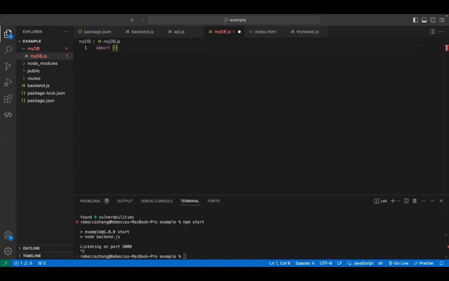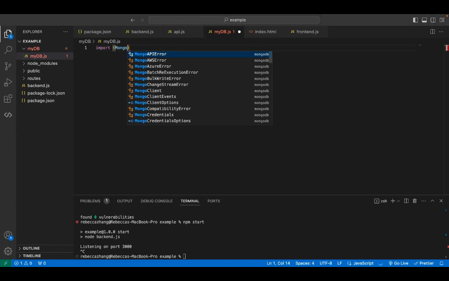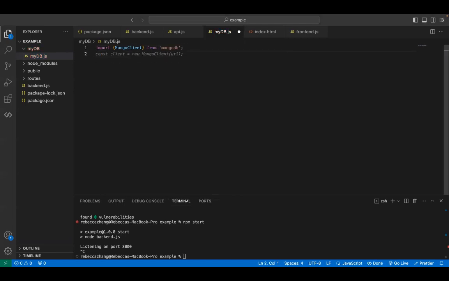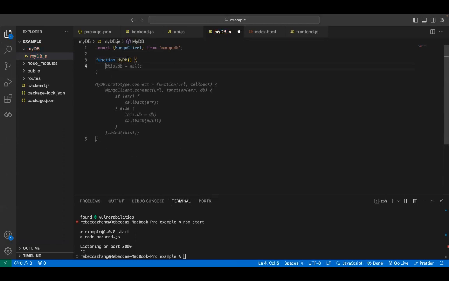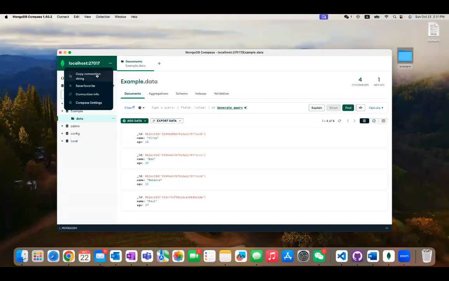So the first thing we do is also import, and define a function called mydb. So the URI is going to be used here, can be copied from here.